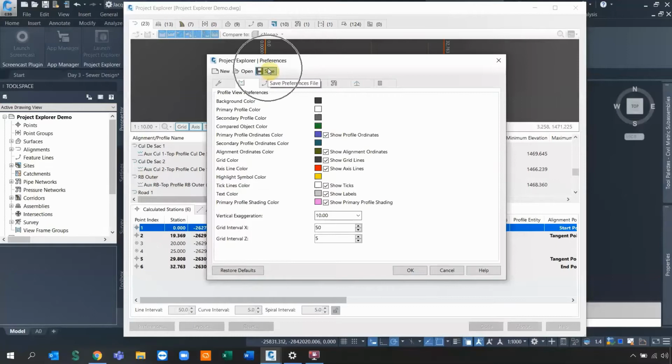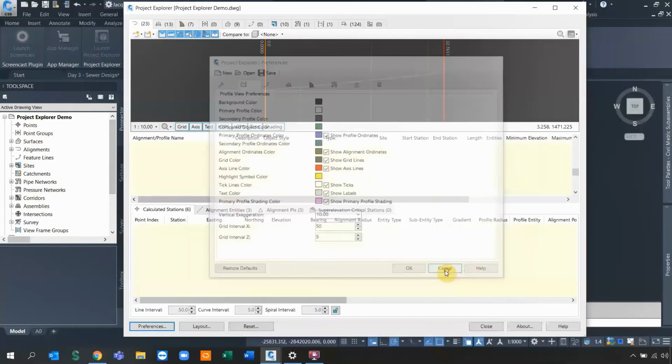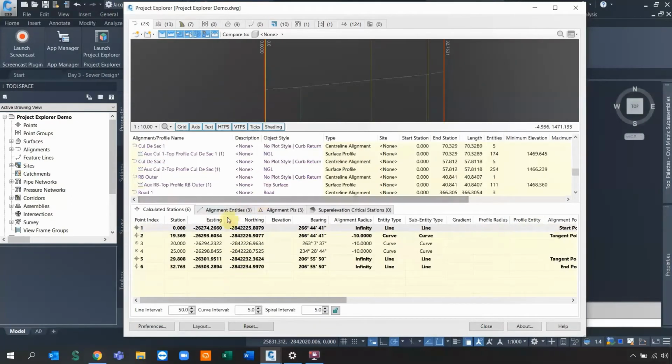So all of this can be customized and saved, recreated from new and open and be reused. So your entire company can utilize this. You can create a nice company template, one that contains all of your details and can be reused over and over again, which is very beneficial.